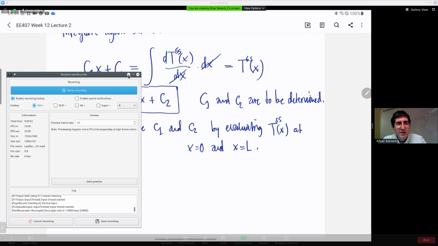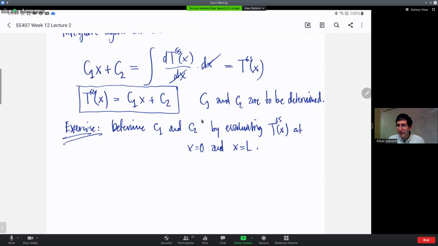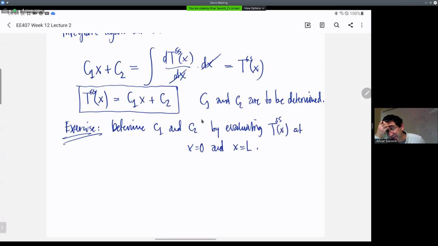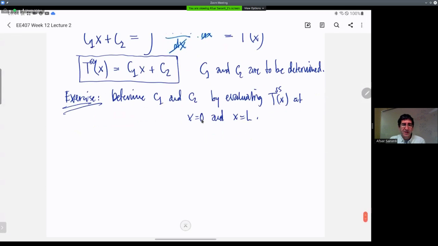All right. So let me just wrap this up for you quickly, and then we will take a look at how we can deal with this kind of partial differential equations. Okay, so we said that we looked for a steady state solution. What is a steady state solution? It is when the time goes to infinity and the change with respect to time settles down, and therefore you basically have no variation with respect to time. But since this is a partial differential equation, the solution still has a dependence on x.